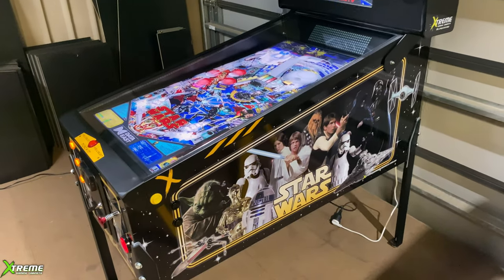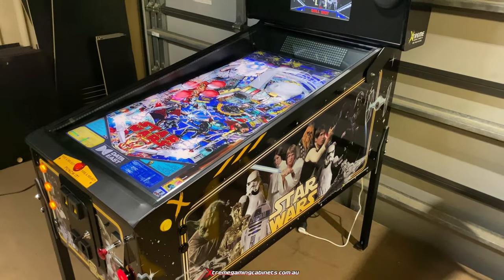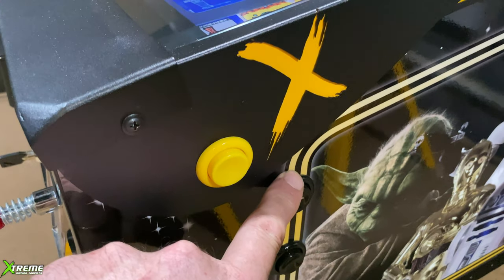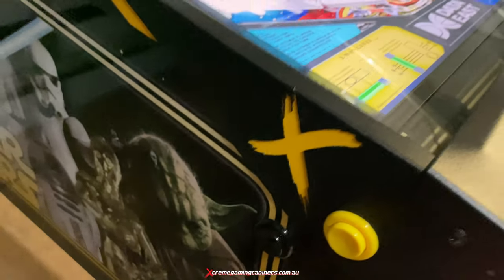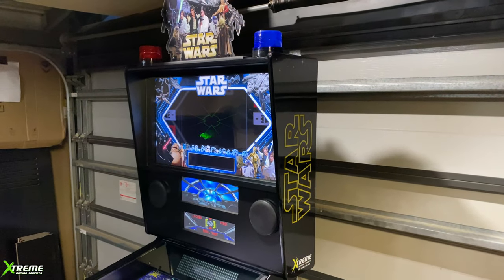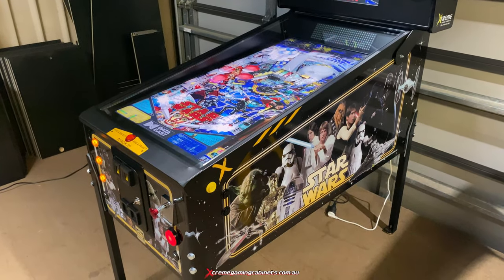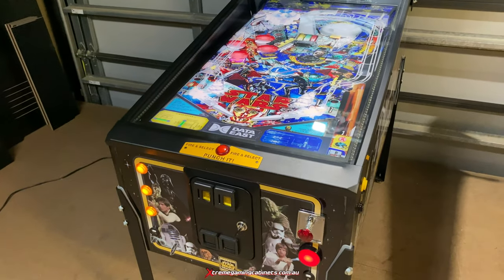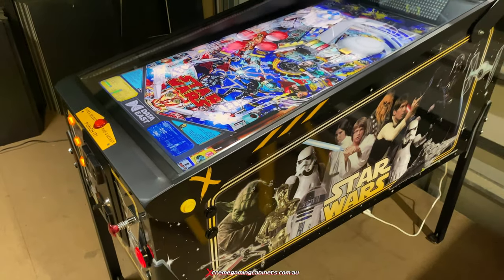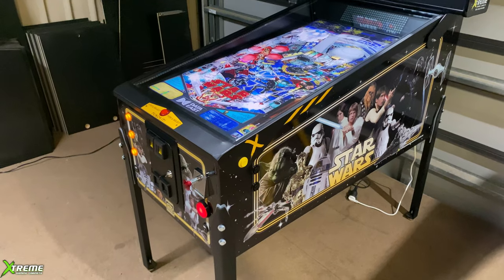We're the only manufacturer commercially who does the matrix lighting and the addressable LEDs. We're going to do a little bit of gameplay, but something I really want to cover is the Magna button. What is a Magna button? You've got your flipper, and then your right and left Magna button. I'm going to explain why they are so important. I'm going to bring up on the back box a doc sheet explaining what Magna buttons are, what games they work in, and how important they are — not just in gameplay but also in your menu systems. And if you've been watching my videos lately, we've now introduced VR — virtual reality — into our worlds. Without these Magna buttons, you would not be able to control and go through the menu system very well at all.